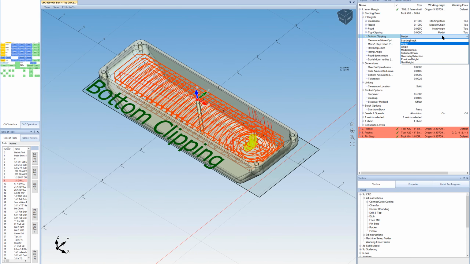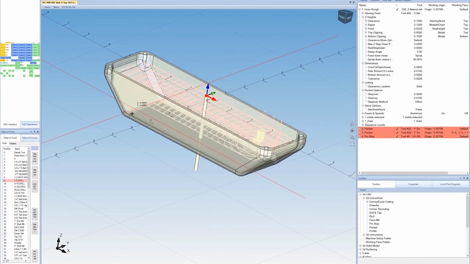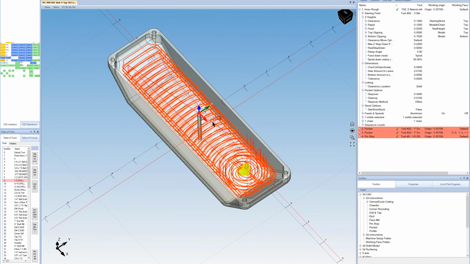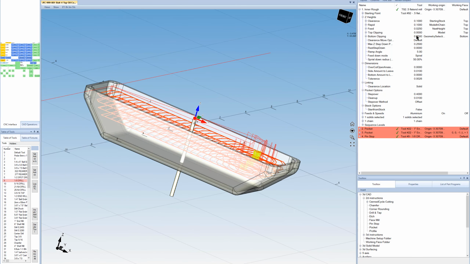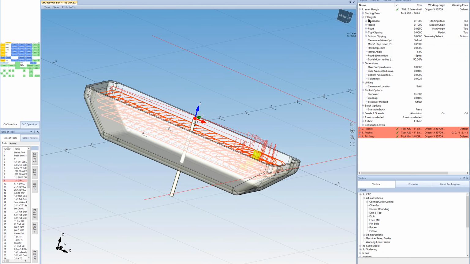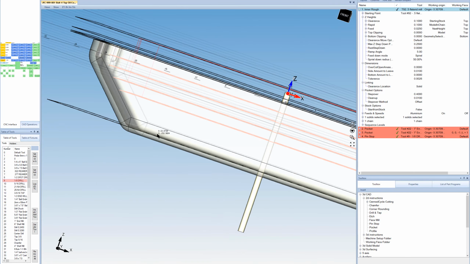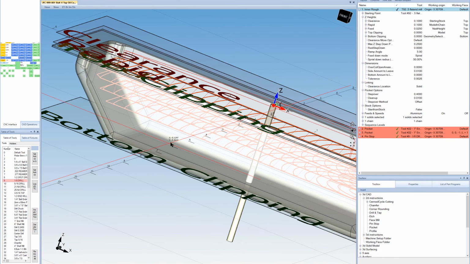We can come over here to our model and change this to geometry selection, which I talked a little bit about earlier. Then I can click on that bottom plane down there. And we want to make sure we change that to 0 offset from that bottom plane. Now you can see that our bottom plane, instead of being off of the very bottom of the model, is now on that plane that I selected. Right?